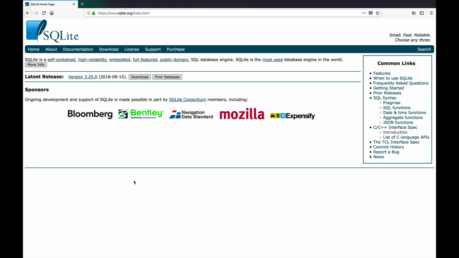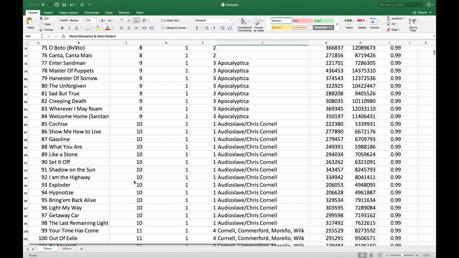But the question you're probably thinking of is, why do we even need databases? I already have a spreadsheet here. What's the point of even having a database? Or maybe I can store this in a text file. What's the point of having this database and learning this whole SQL language? What's the point of doing all that stuff?